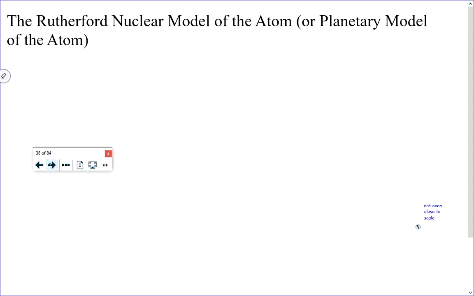All right, so what's the conclusion here? Look, let me just put it to you this way, and this isn't in your notes. If 95% of the alpha particles make it through with very little deflection, then 95% of the atom is nothing really important. There's a lot of empty space. I know they're deflected, and this is where it gets more complicated, but it'd be like you rolling a whole bunch of marbles and 95% of them basically make it through. 95% of the stuff under the plywood is nothing. So we conclude that an atom is mostly nothing, which is kind of weird. Everything that's out here is mostly empty space. Okay?